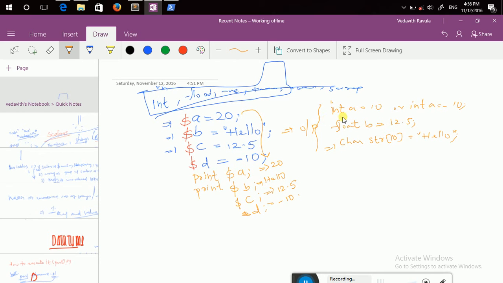We are using a separate data type for integer, a separate data type for float, and a separate data type for strings.